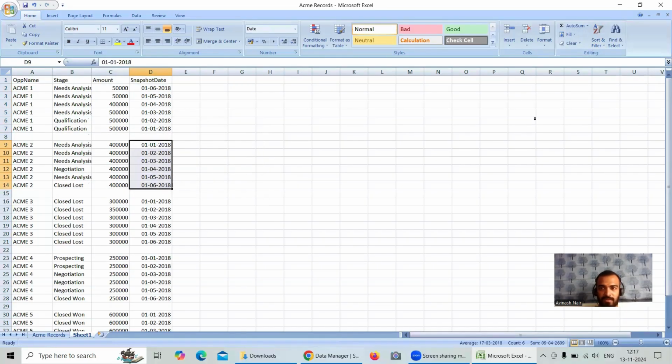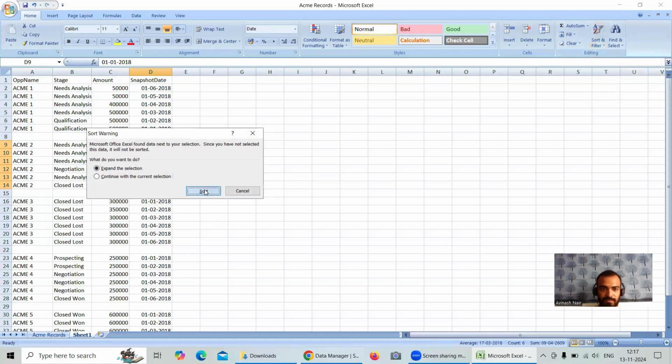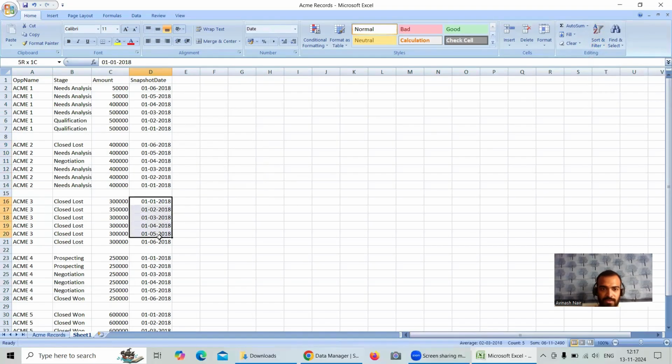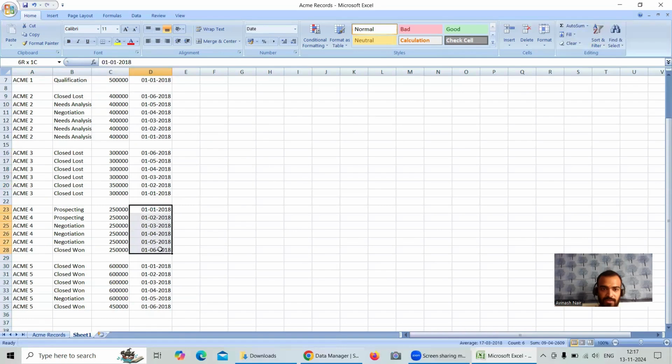Okay, similarly here also it will be sort newest to oldest. Okay, and similarly here also I have to go for sort newest to oldest. Okay, so let me go for newest to oldest. Fine, and similarly here also it will be newest to oldest.